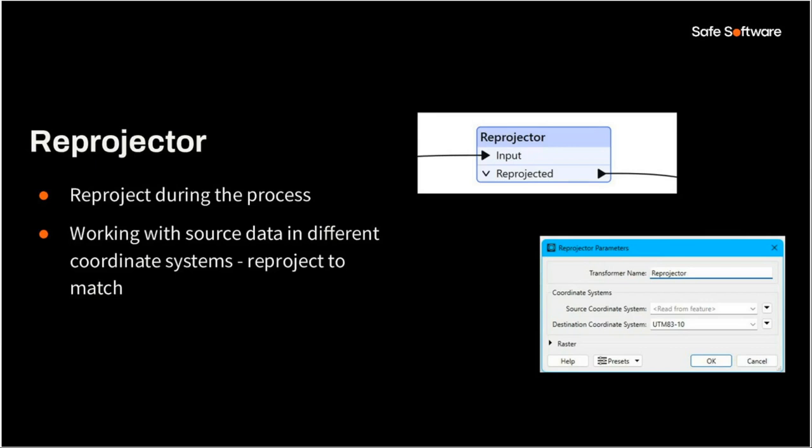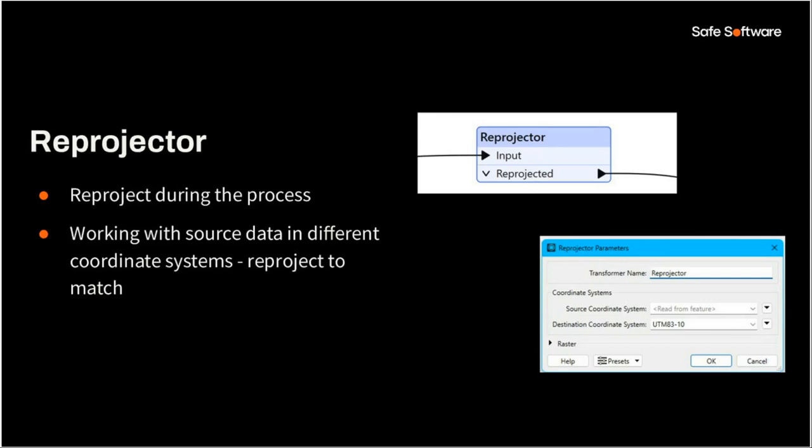So if you want to make sure that they are the same, it is good to have it in the workspace. If they are different coordinate systems, this can cause problems when the geometries interact with each other, such as geoprocessing, like point on polygon overlays, clipping, etc. Note that the reprojection engine used in the Reprojector is CSMAP.